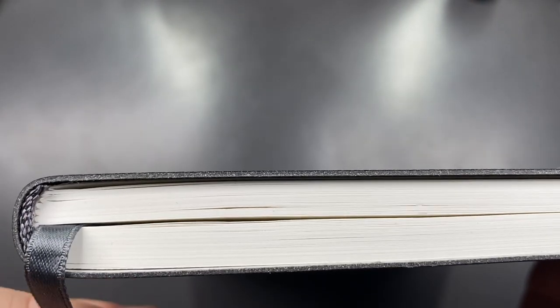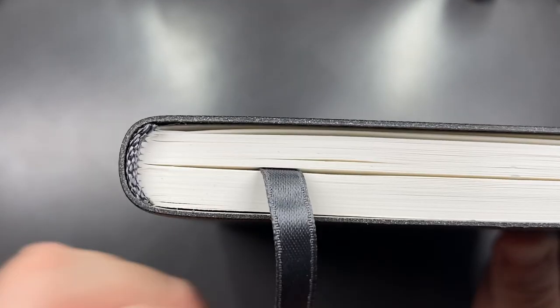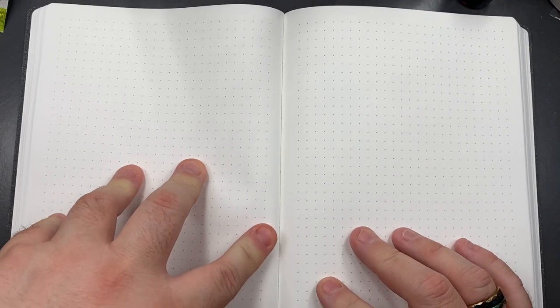In terms of the notebook itself, it is a leather-covered notebook, recycled leather, so you can see that. You can see the stitching there as well. If I just bring that up a little bit closer, you can see how that stitching has gone on. But because it is a leather cover, it's not necessarily going to lay flat. You can move and bend the spine a little bit, but I think mostly because of the leather cover, partly maybe to do with the stitching, this notebook isn't going to lay 100% flat.